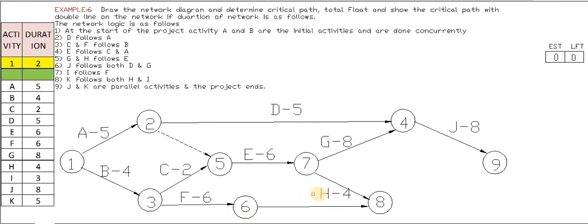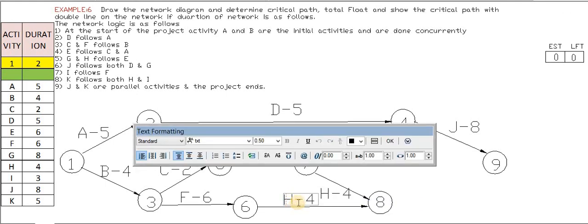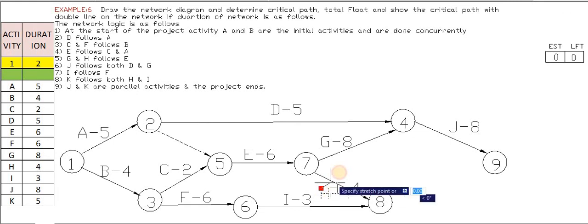What is the value for this? And we will copy this, or directly we can use it also. This is nothing but I. And what is the duration for I? The duration for I has been given in the tabular form as 3. So we will take this as 3. Okay, we will keep this here somewhere because it will be confusing.